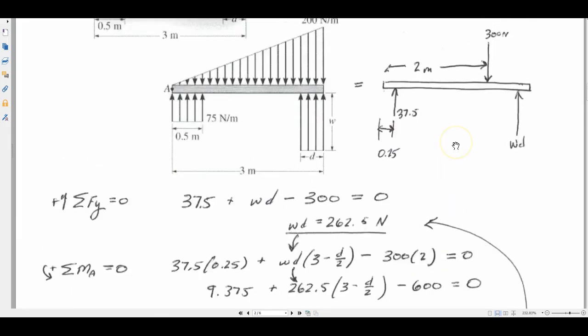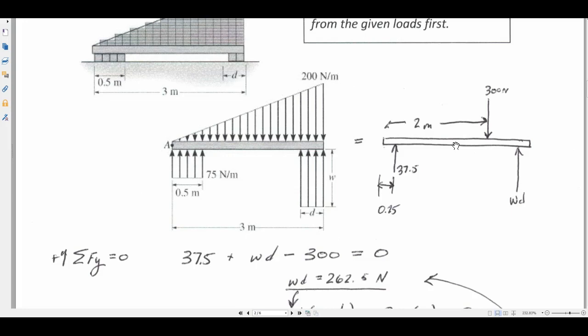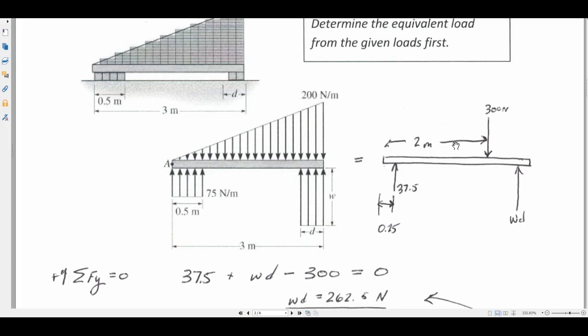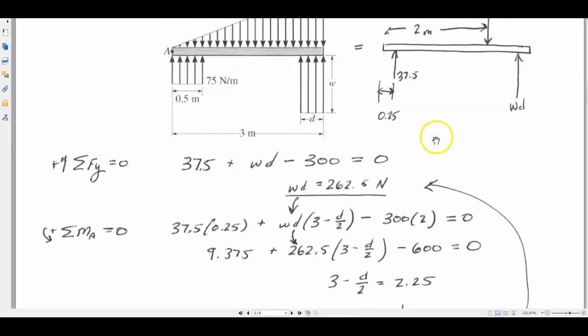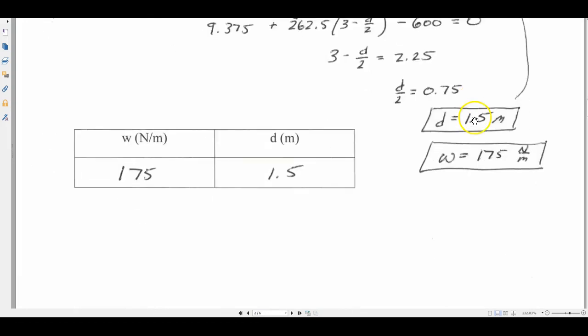So it's a good problem. It's basics, just moments, forces, distributed loads, real simple stuff. If I do a distributed load on the midterm, it's going to be either a triangular distributed load or a rectangular distributed load, or a combination of both. I'm not going to do anything crazy that requires calculus or anything like that. It's just going to be a triangle or a rectangle.